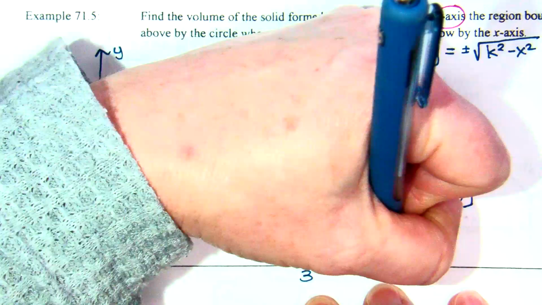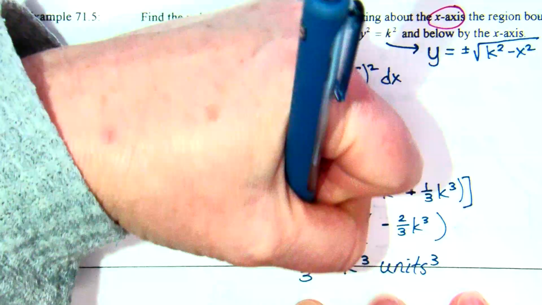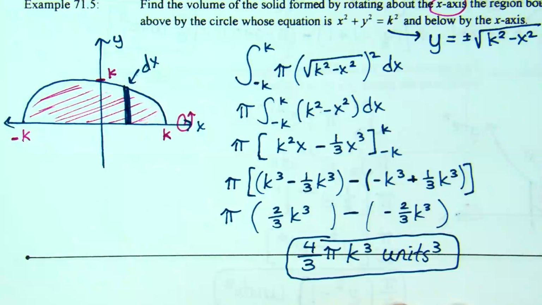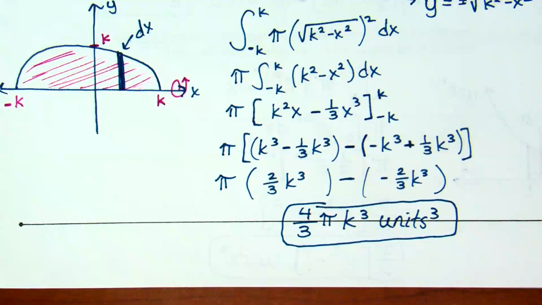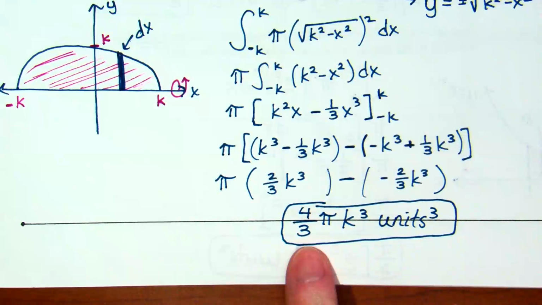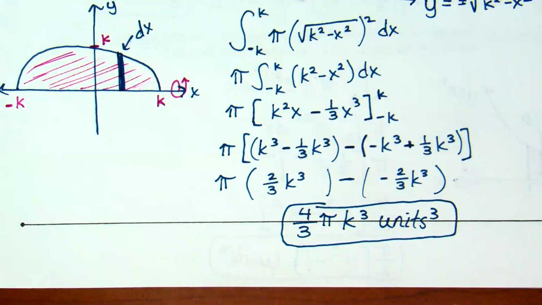What does k represent? The radius. What's the volume of a sphere? 4/3 pi r cubed. What's the volume of our figure? 4/3 pi k cubed. So yes, if you realize that geometrically, you know, I've talked about how AP likes to make you think about these things geometrically. Could you jump there? Yes, you can.